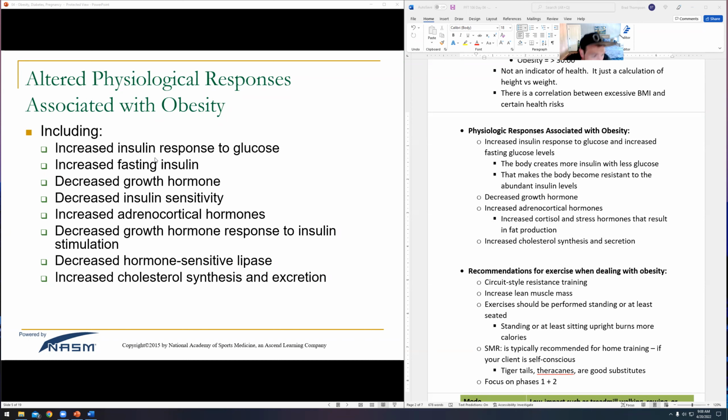But other responses that we see are a decreased growth hormone. So we're going to see less effect from physical activity, which is a bummer. Growth hormone, we know, is a very important hormone for us to maintain the growth of human tissues. We are going to decrease our insulin sensitivity. I already kind of talked about that. We also, with obesity, are going to see an increase in adrenocorticotropic hormone, or ACTH, which is way easier to say. And even that's not easy to say. But your adrenocortical hormones are your stress hormones. That's your adrenaline and cortisol. So both of those hormones are going to get created at higher levels.